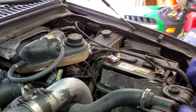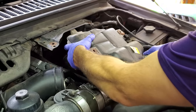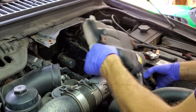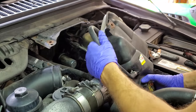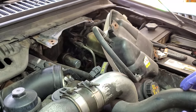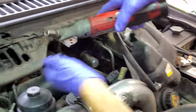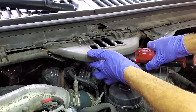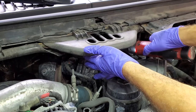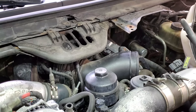Okay, so once you get that off, you can go ahead and just get your degas bottle out of the way. If you leave these two hoses connected, you can most likely not have it leak. Go ahead and get your 8mm. Get that clamp loose. Switch over to your 10mm.